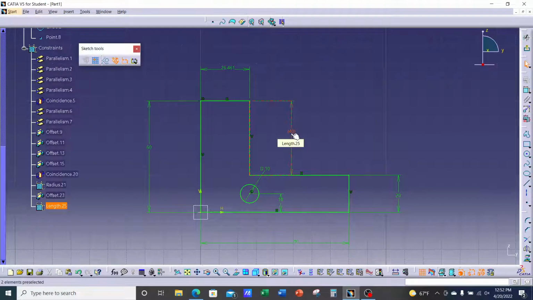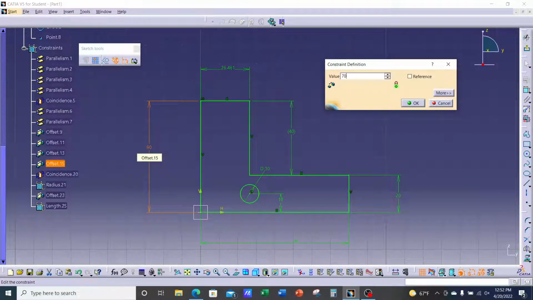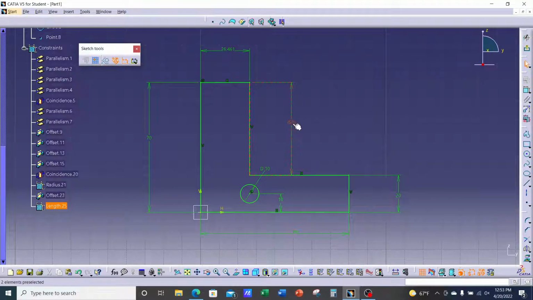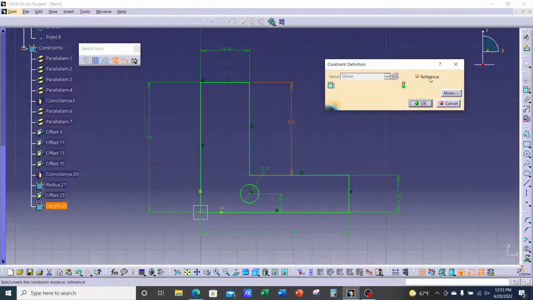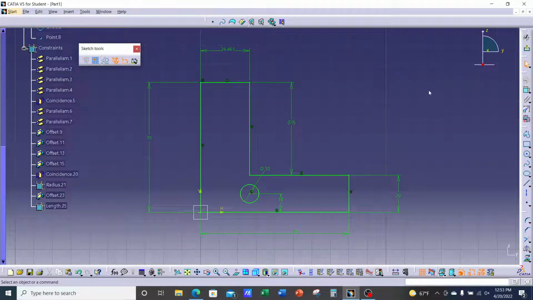So we know this is 40. If I was to increase this 60 to, let's say, 70, and hit OK, notice this turns to 50. It just took 70 minus 20, 50. Okay, so this is a reference only in parentheses. If I was to remove the reference, it'll turn back to magenta, which we don't like. So we either have to put it as a reference dimension with parentheses, right? Click in space to deselect. Or we can delete it. So those are the two options to avoid having a magenta sketch.